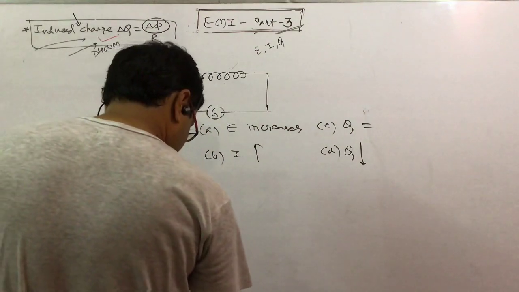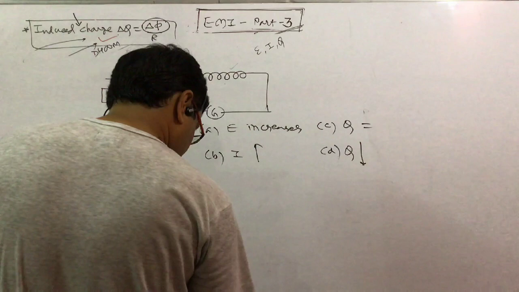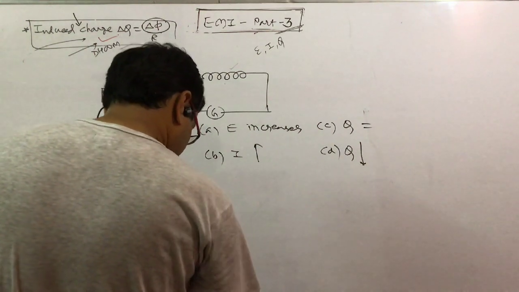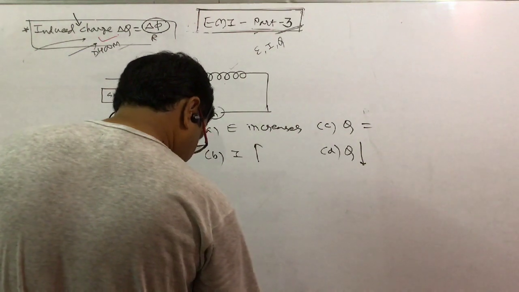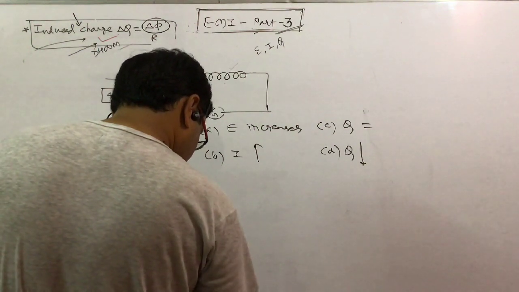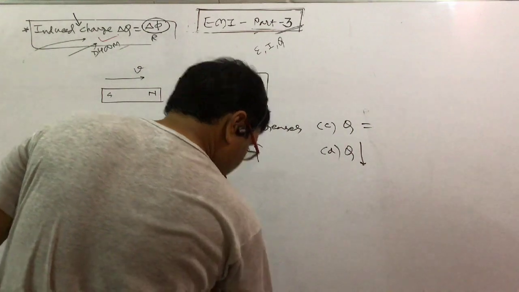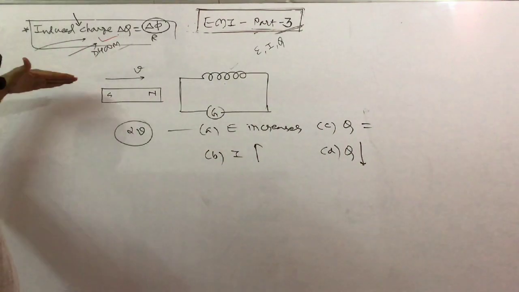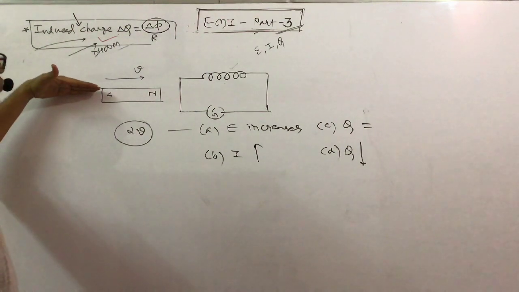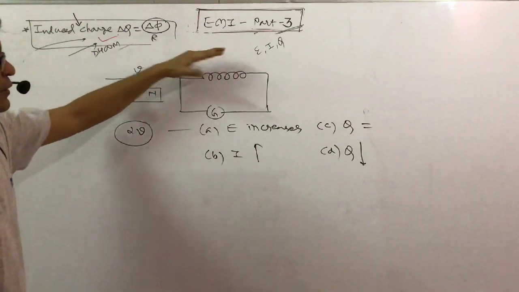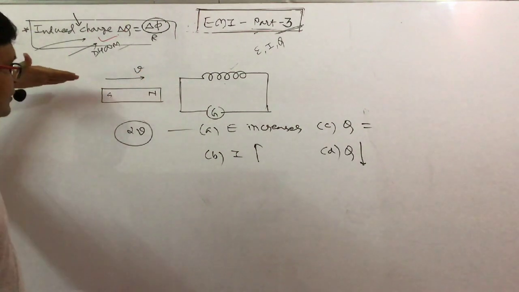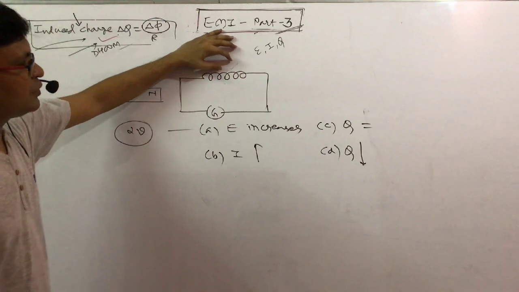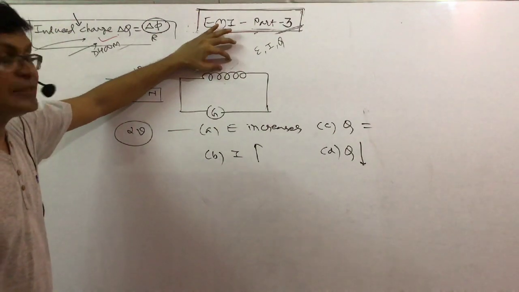Okay friends, what happened? Tell me. This is a very important portion and a very important numerical. Tell me the answer. Okay, first of all, induced EMF. Obviously, this bar magnet is moving towards this coil, and if you increase the speed, that means because of the speedy motion, whatever magnetic flux is associated with the coil changes rapidly.